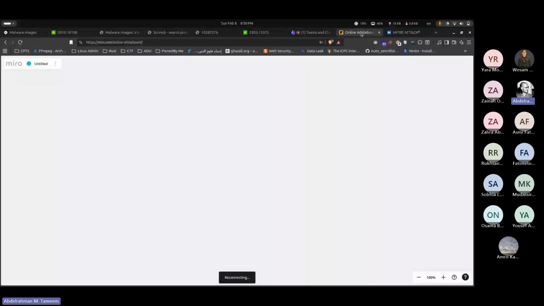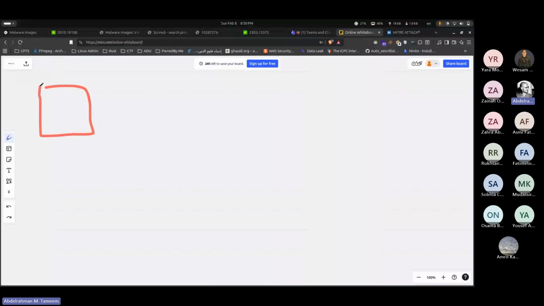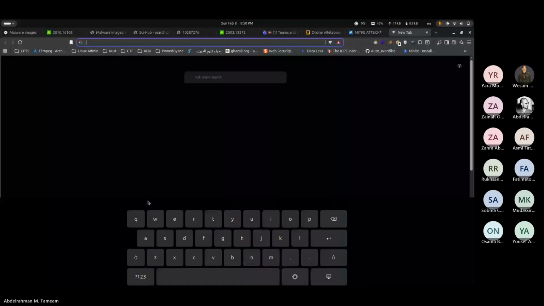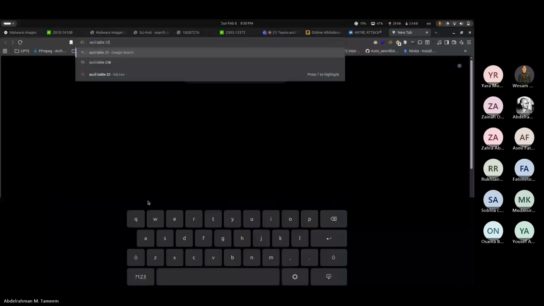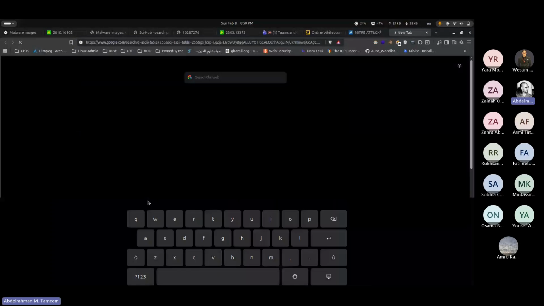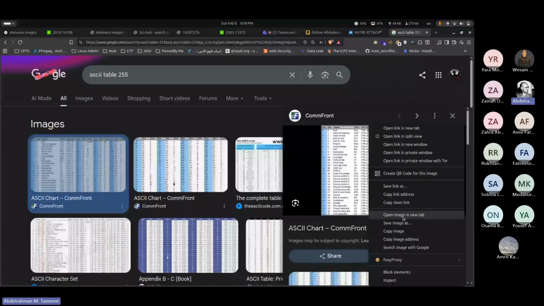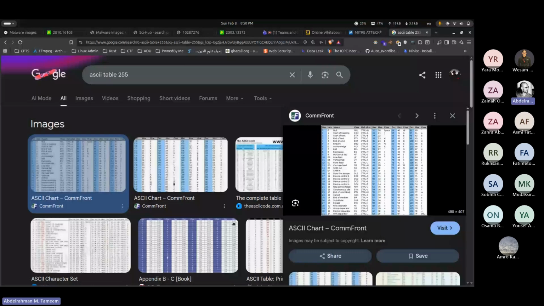Now imagine with me, you have an executable file, and it's a bunch of zeros and ones like this. Before, when we made computers, we had something called the ASCII table. The ASCII table is a reference for what each zero and one refers to, so that computers could understand. Okay, I need to get a proper table.